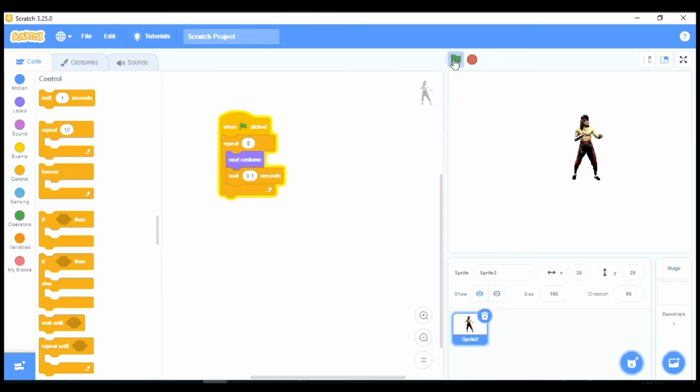The block represents the transition from the first costume as loaded, 1, to costume 9. Now adding a forever block will repeat this transition of just one range of motion, that's from costume 1 to costume 9.